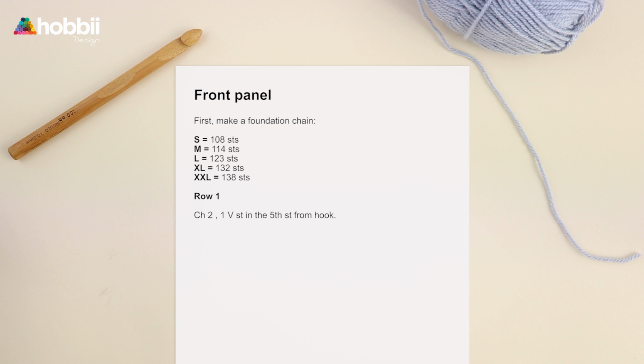Now it says to put a V-stitch in the 5th stitch from the hook. If you're having a hard time remembering how to make a V-stitch, just make another cheat note. Now there are a pair of brackets with some steps in between, followed by the sentence, repeat the section to the end of the row. This means that all of the steps in between the brackets need to be repeated to the end of the row. So we're skipping 2 stitches and putting 1 V-stitch in the next stitch, and just repeating these steps until we reach the end of the row. We're finishing the row with skipping 1 and putting 1 double crochet in the last stitch.